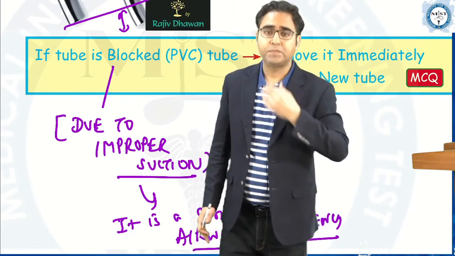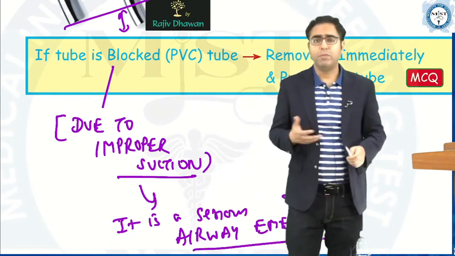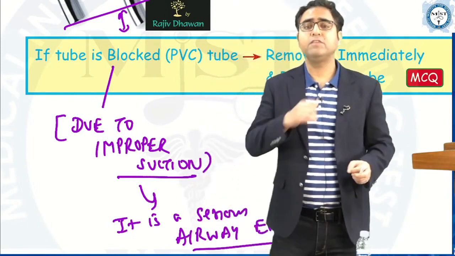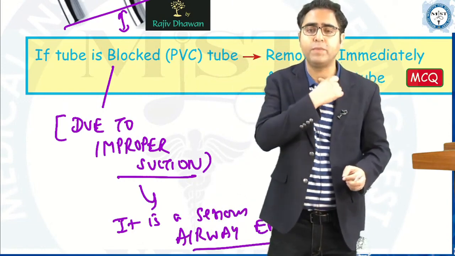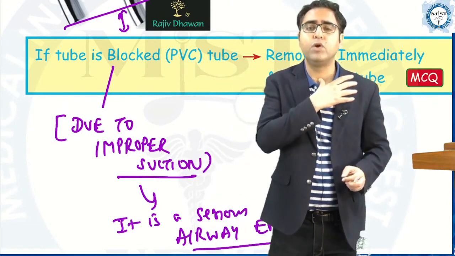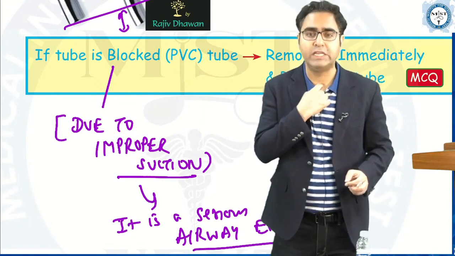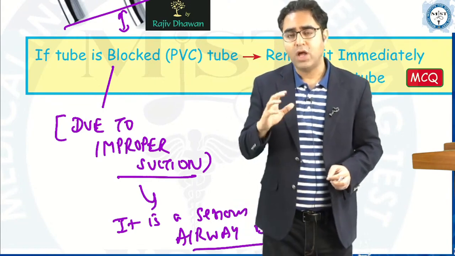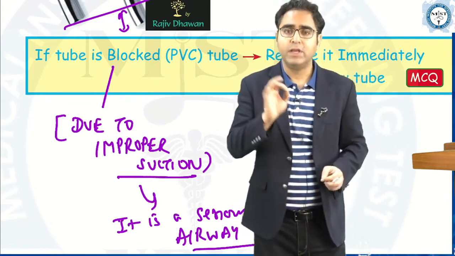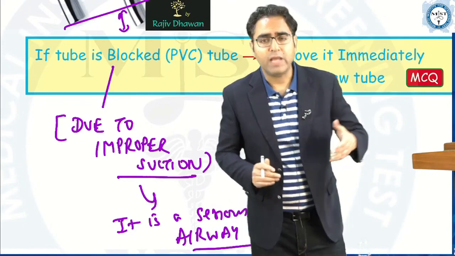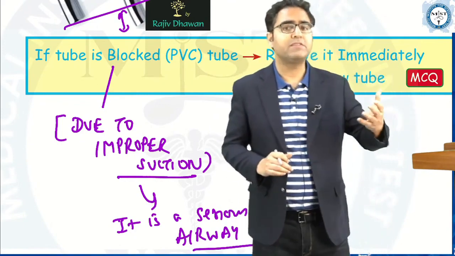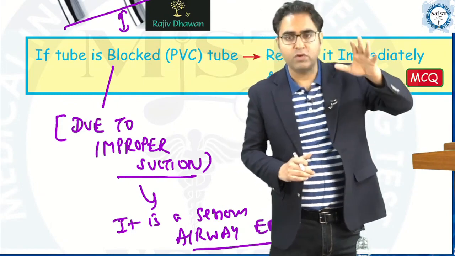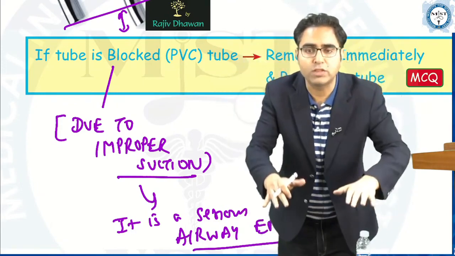Now look at me, everyone. Now the problem, what is the problem, beta? Everybody look at me. Now what is happening is this tube is blocked. You were breathing through the tube, somebody did not do the suction properly, and the tube got blocked with the secretions. I asked one of the patients also how he was feeling when this happened. He told me only one thing, Rajiv, the feeling was as if somebody has kept a pillow on my face and is pressing the pillow on my face, beta. Have you seen in movies also? They keep a pillow on the face and try to smother the patient.